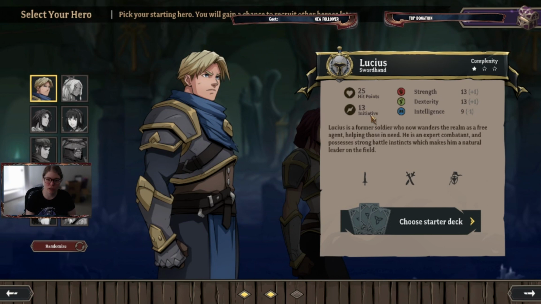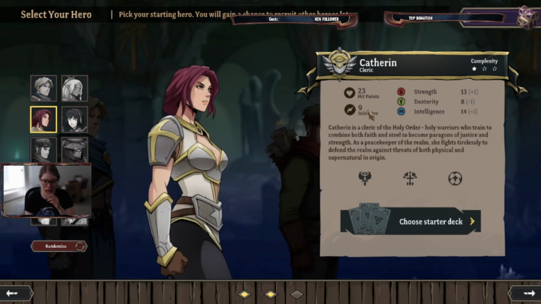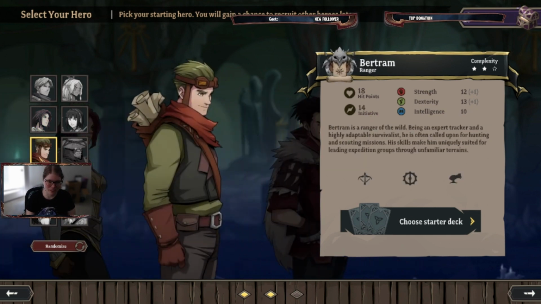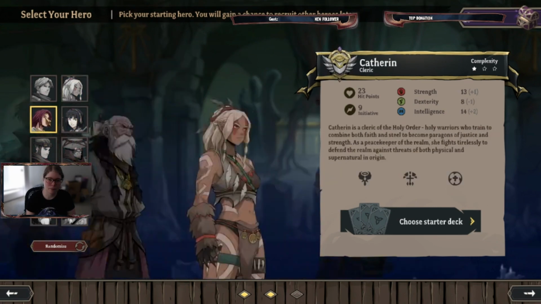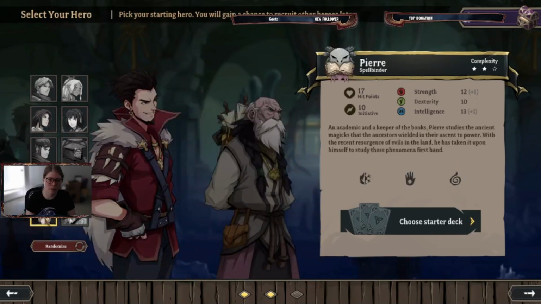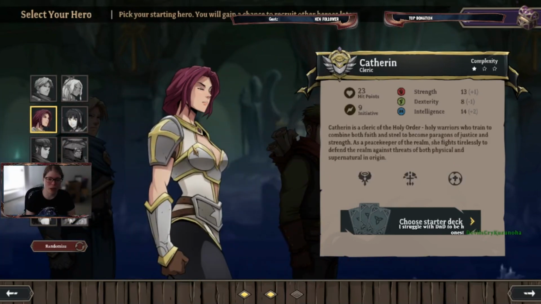I'm assuming initiative is how soon you can go. I haven't played a ton of D&D, to be honest. I've played a little, but it's been a while, and it was like once. Okay, so if I play her, I'm probably always going last. You struggle with D&D, to be honest?